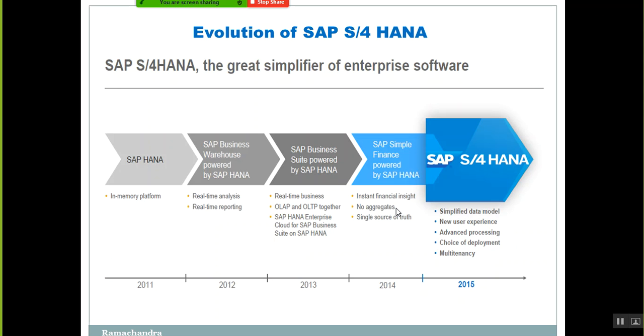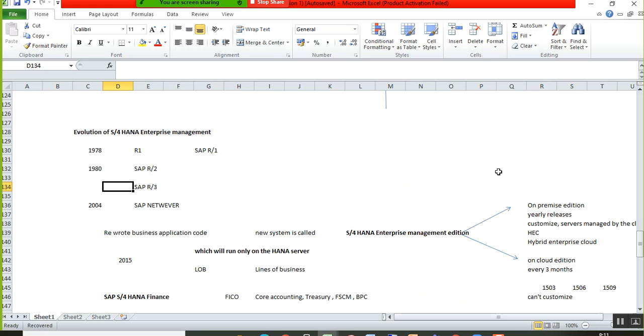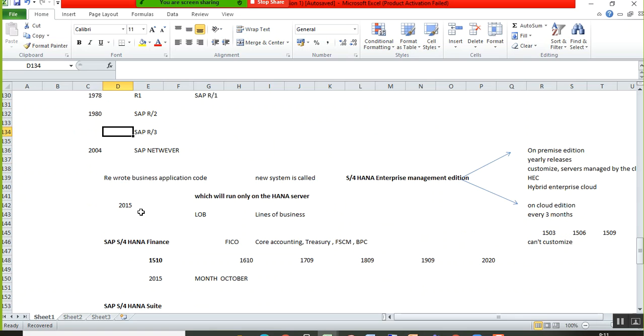At the end, after simplification of all lines of business, they released the new product, SAP S4 HANA. So we can say SAP rewrote its business application code completely. After rewriting the business application code, the new system that appeared is called SAP S4 HANA Enterprise Management.